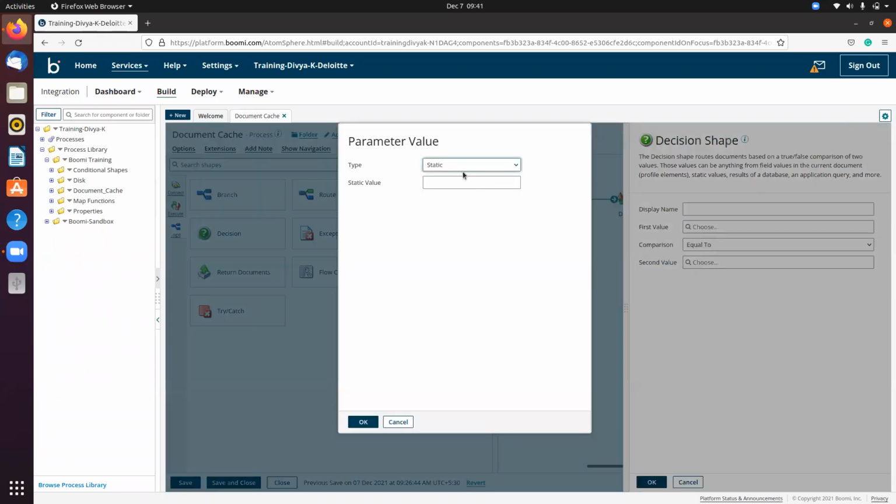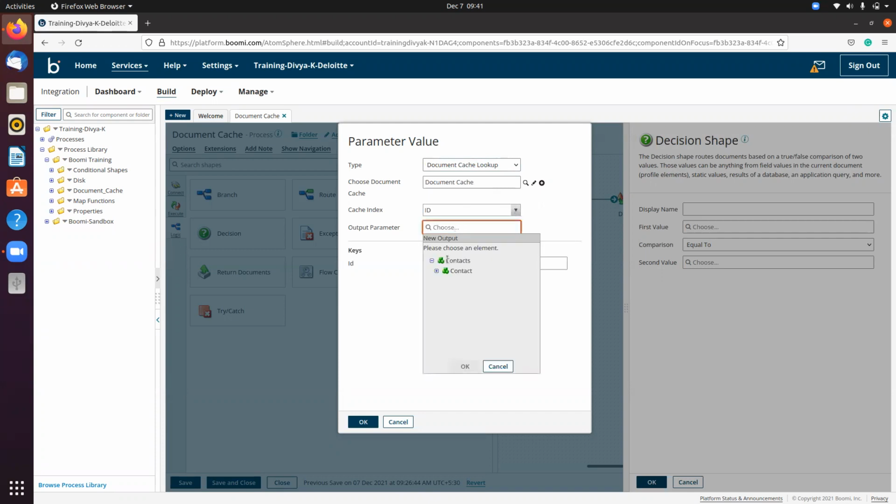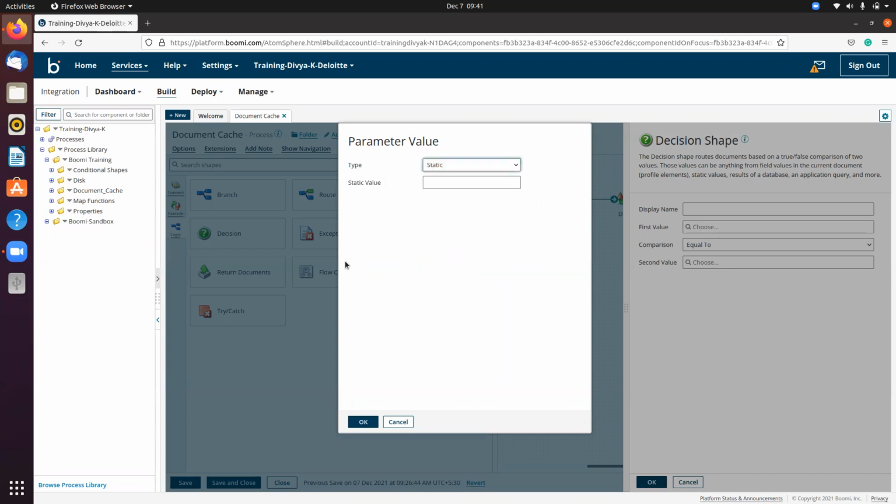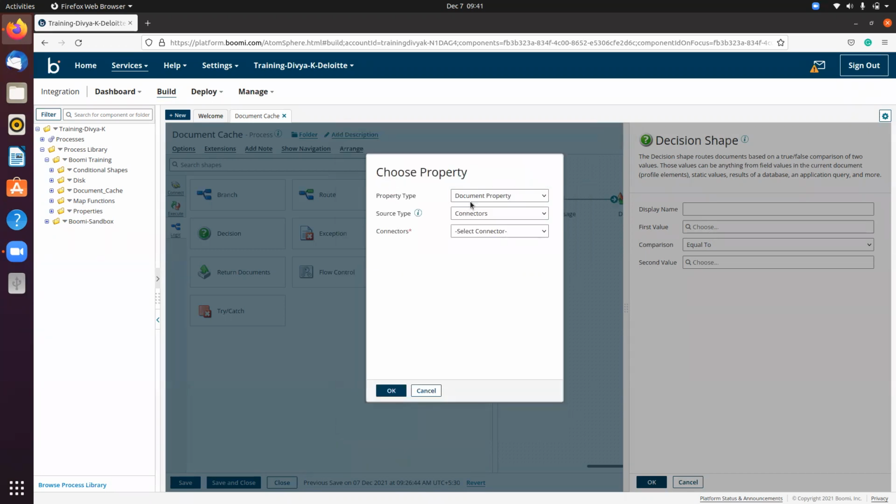For example, let me take a document cache lookup. Here you need to choose the document cache, and here you need to choose the index and output parameter. What is the output parameter that you want to get? I want the output parameter to be ID, and the input is also ID. What we are taking is a dynamic document property, DDP. We already defined the DDP, right?